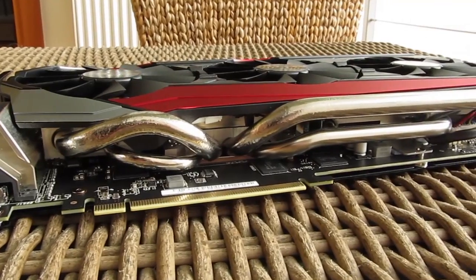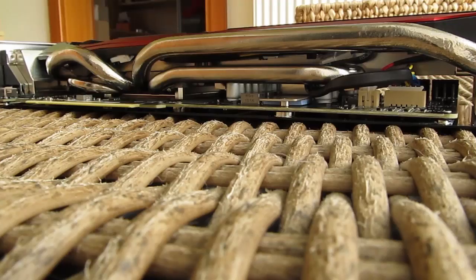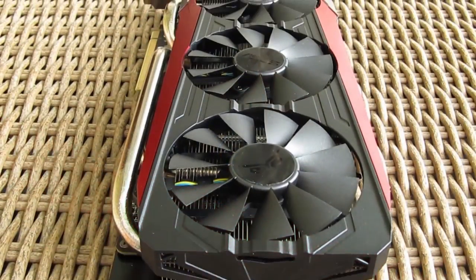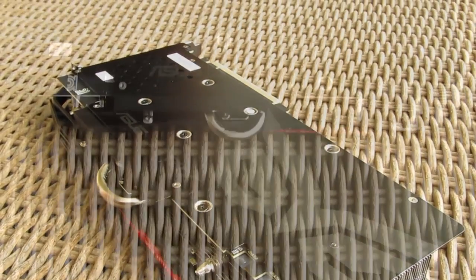Four huge heat pipes are dominating the bottom side of the card, and as you can see they are running through some parts of the big aluminum heatsink, which covers the PCB's whole length together with the rest of the components placed on it. Everything is cooled off with three big 90mm fans, and the big metal backplate helps a bit with that, while also keeping the card more rigid and definitely more cool looking with this drawing of the Strix logo.